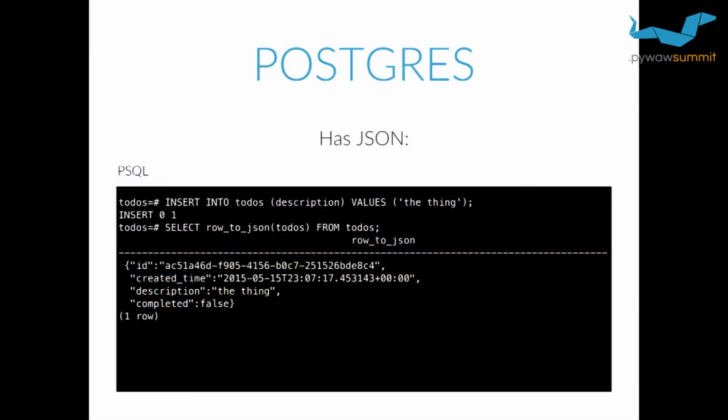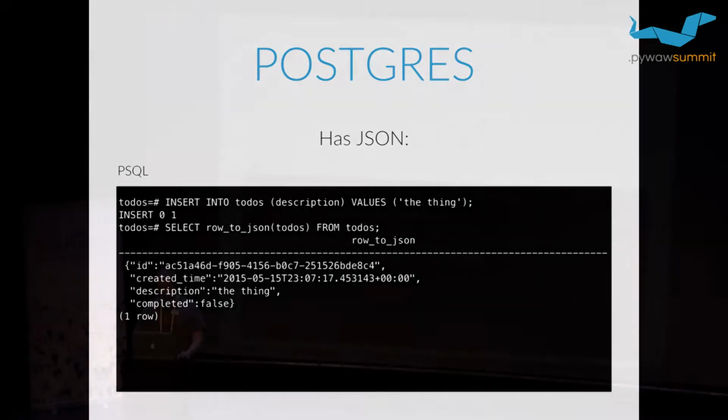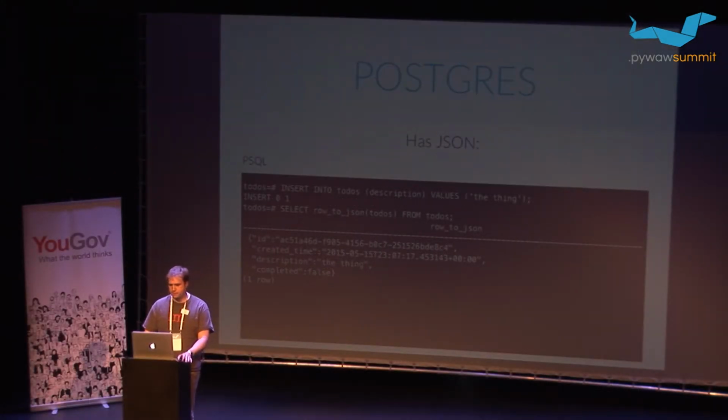Postgres also, as of a couple versions back, adds some nice JSON functions. We can take a row and just cast it to JSON and get that back in our Python code. This is part of what makes it easy for us to avoid the ORM, because we just work with the dictionary. If we even need to inspect the payload, we can just work with the dictionary. If we're just passing it out on the API, we don't even have to look at it.